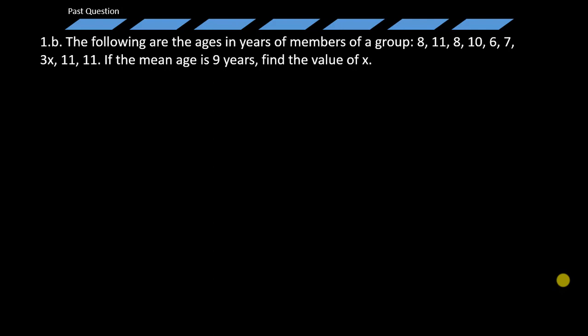So before we proceed, let's go straight to the solution and of course look at the formula for finding the mean. The mean, that is X bar, is simply equal to X₁ + X₂ + X₃ and so on till you get to the last value, Xₙ, all over n, where n is the number of data values.